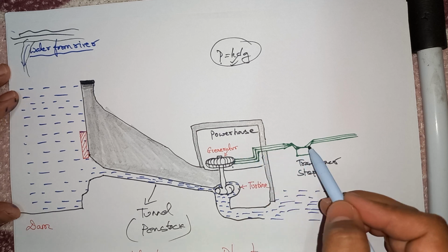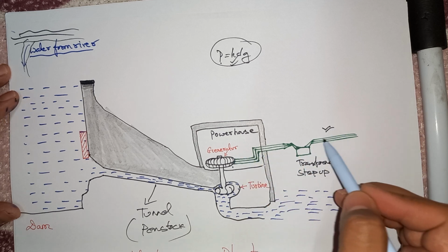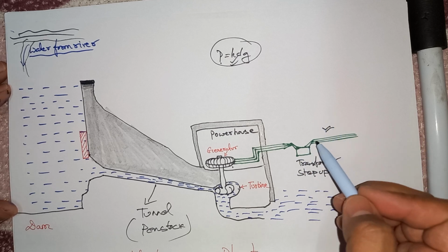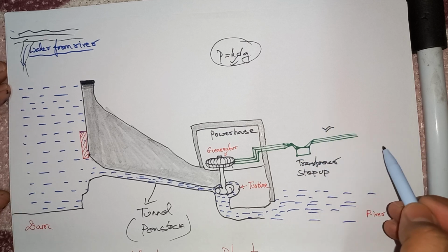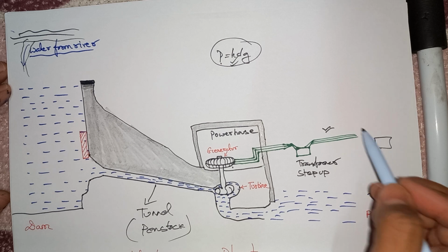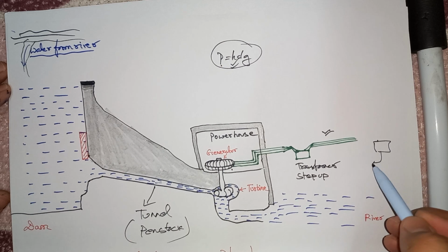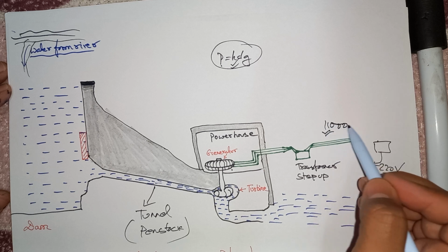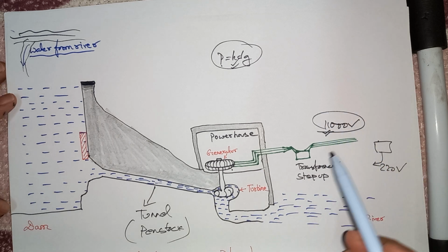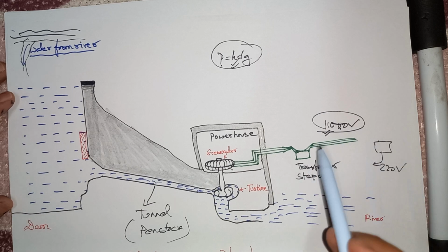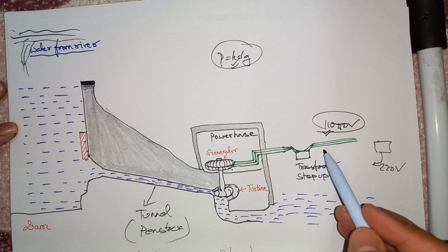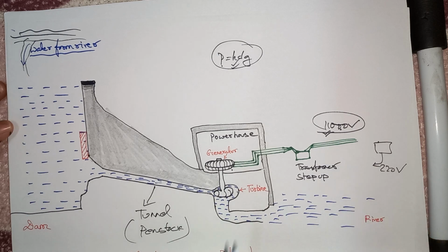It will be a step up transformer. If the voltage is low, we'll increase the voltage because we need to travel it to a larger distance. When the voltage is high, the current travels a larger distance, and in our house we use a step down transformer. We lower the voltage and we get 220 volts. Here we will get 11,000 volts. If the voltage is high, it can travel fast. Voltage is pushing from the back for the electrons to move in this circuit.